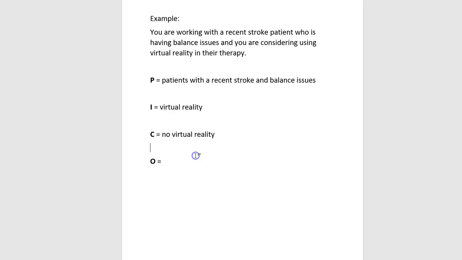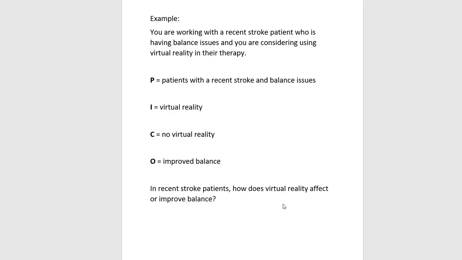And the outcome is improved balance. So then we'll form this into a question. In recent stroke patients, how does virtual reality affect or improve balance?